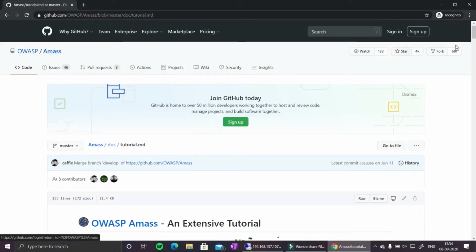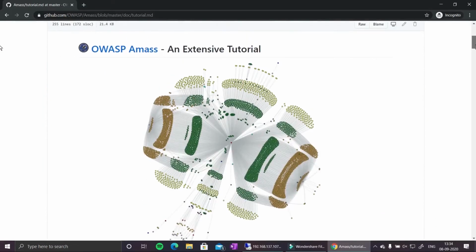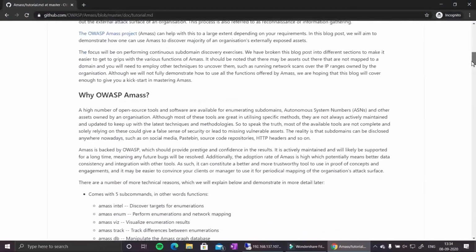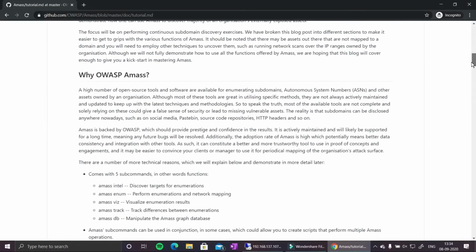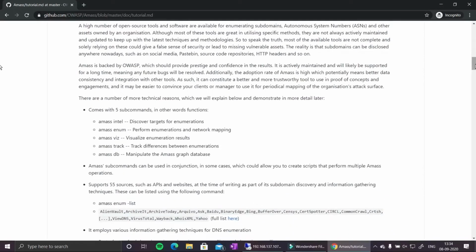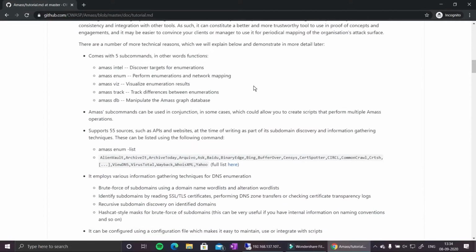So whenever you go to this tutorial part and you go down to why OWASP Amass, all the details are available here and here you can see it comes with 5 subcommands and we are going to see in detail what these 5 commands do.